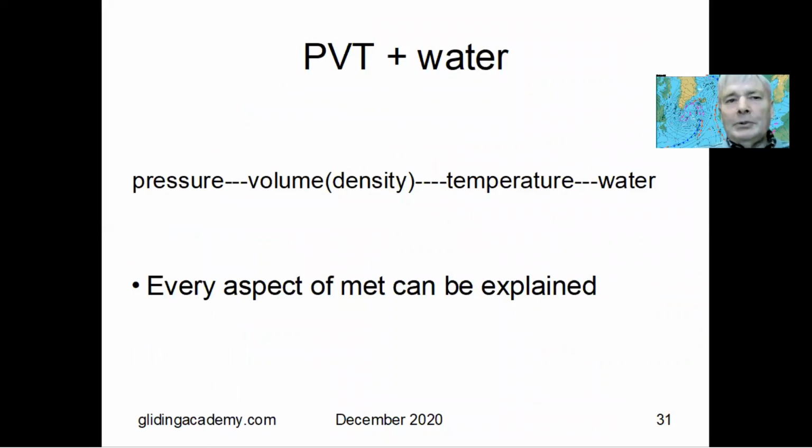So there are 4 variables that we need to understand when we're trying to get to grips with the weather. Rather than try and memorize what the different things are, cold fronts, warm fronts, and so on, let's come back a step and look at it in terms of the pressure of the air, the volume of it, the temperature of it, and the amount of water in it. If you can just understand those 4 simple but deliciously complex characteristics of the air, then you can start to explain anything you want to explain about the weather.